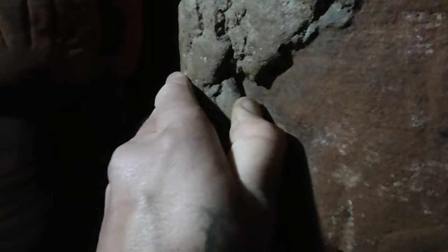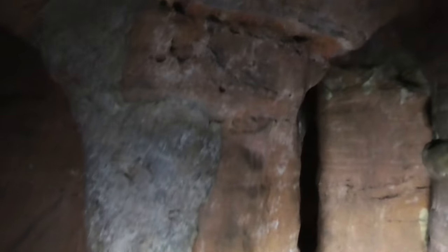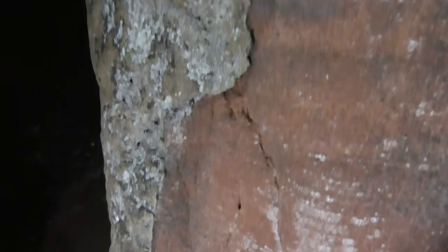I want to look at the mortar on this thing. If you can see here, guys — there's actually some sort of render. Is it render? Is it mortar? To me, Ad, that actually looks like render. Was this place rendered at some point? It does look like render — you can see where it's broke off on the end there. So this old, supposedly Knights Templar building — these chambers — were obviously rendered. Maybe for some sort of frequency. It was definitely used for prayer or something, perhaps when they were hiding. And they've either ripped the render off to get rid of all the evidence — perhaps gems, perhaps more symbols that we shouldn't see.